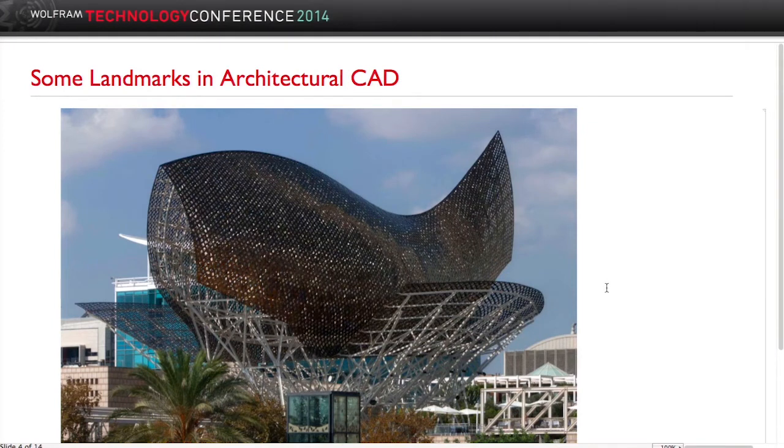So this is the fish. This was built in 1992 for the Olympic Village in Barcelona. And this was the first experiment in the Gehry office with computer-aided design. So they started the same way they typically worked, which was to make a physical model. But this time, instead of translating it into drawings, they translated it into a computer model. And their first attempt was to use Alias, which is a mesh-based program, which gives a very good visual representation of the model, but it's not useful, they found, for actually doing construction.